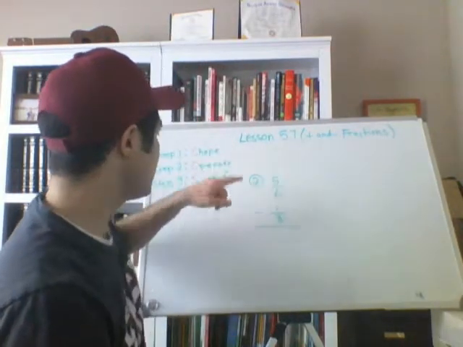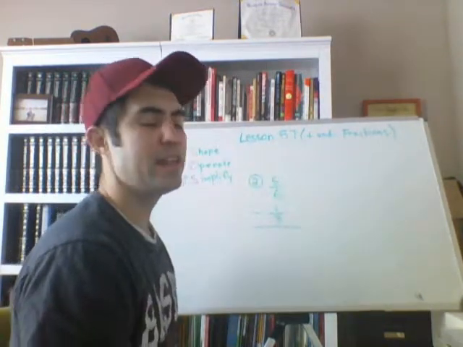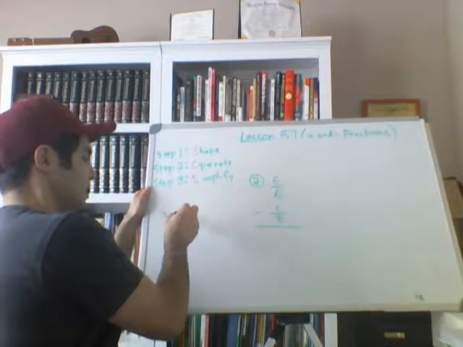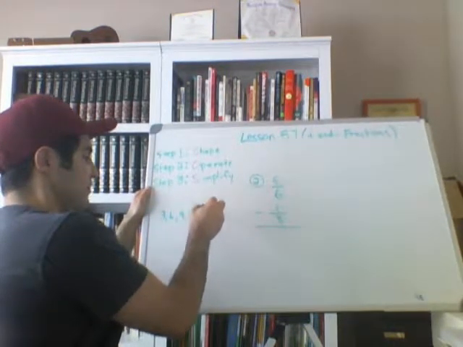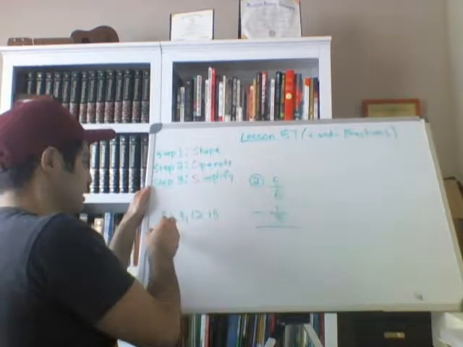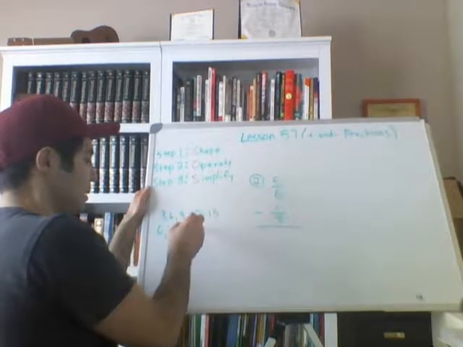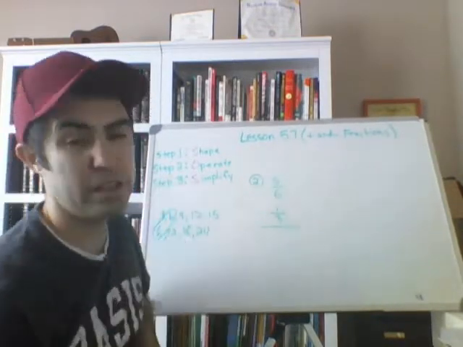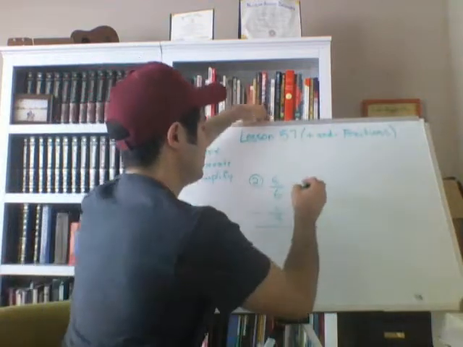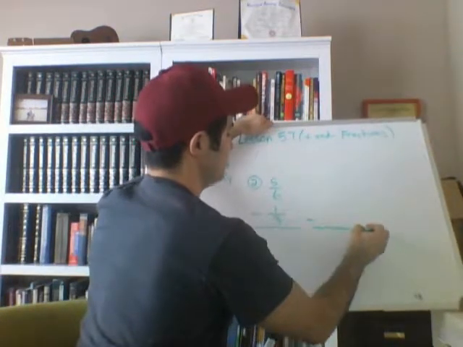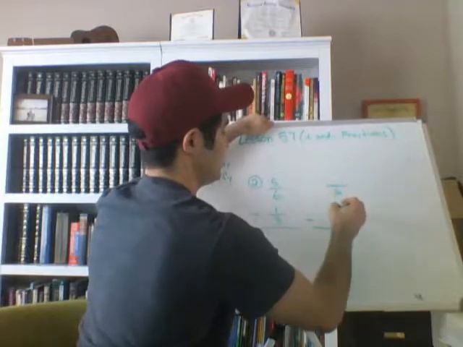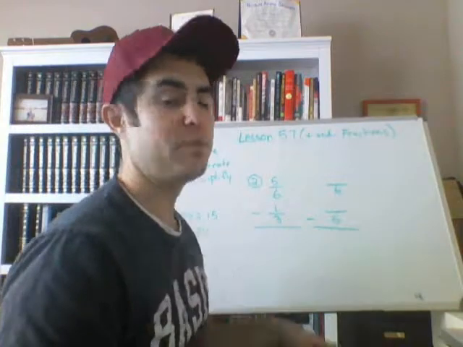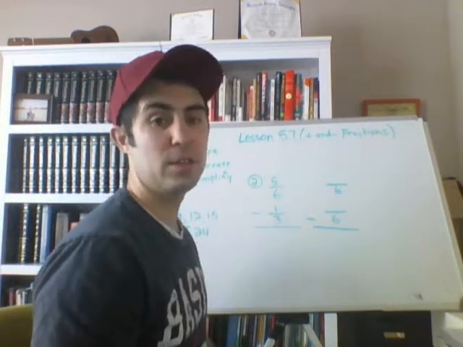So let's go ahead and shape these because we know that we can't subtract them because they have different denominators. So to find our common denominator, write out some multiples. Multiples of 3: 3, 6, 9, 12, 15. Multiples of 6: 6, 12, 18, 24. And you quickly see that 6 is your least common multiple. Alright, so when we rewrite the problem, we're going to have 6 in the denominator because that is our least common multiple. Alright, so next step is to rename the fractions using a fraction equivalent to 1.